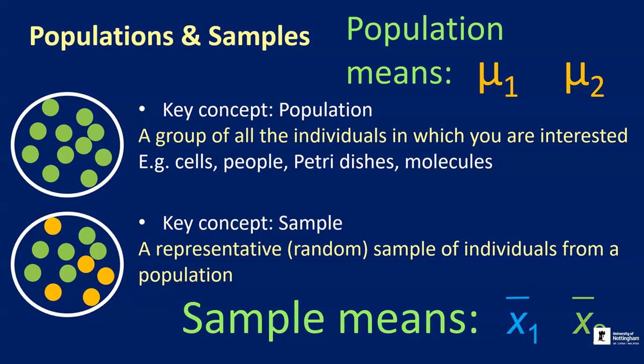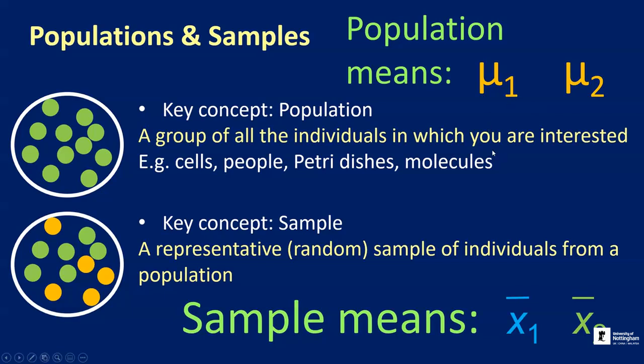So let's look back at this key idea of a population and a sample. In general, in science, we can't access data from every individual in the population, so we're going to take a representative sample, and when we're comparing two groups, what we're going to need is a representative sample from each of those groups or subpopulations. So we're going to take a sample and get a sample mean from each of our two groups, maybe men and women, or people who've been treated and people who haven't, and we're going to look at those as being representative of the underlying populations, each of which have their own means as well.